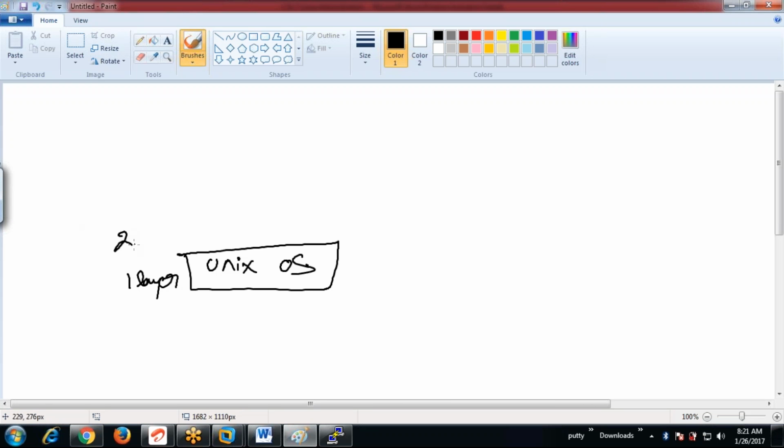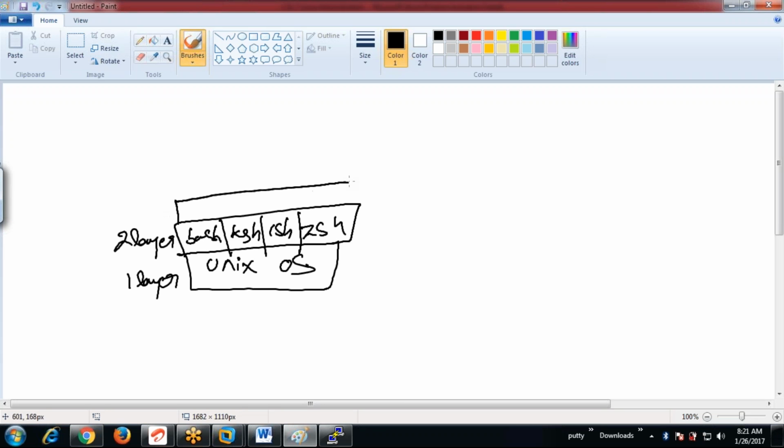In the second layer, I am having bash, ksh, csh, or zsh. I am having these different types of shells in the second layer. And in the third layer, I am having the user.